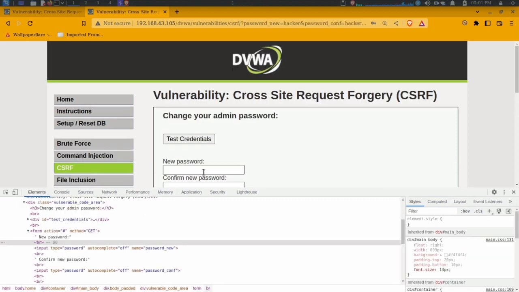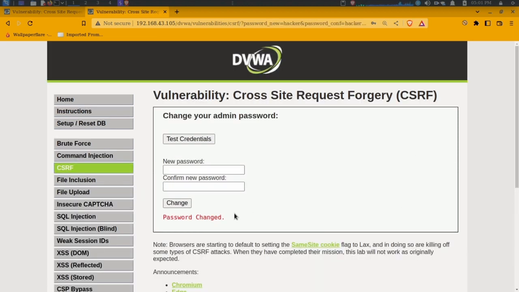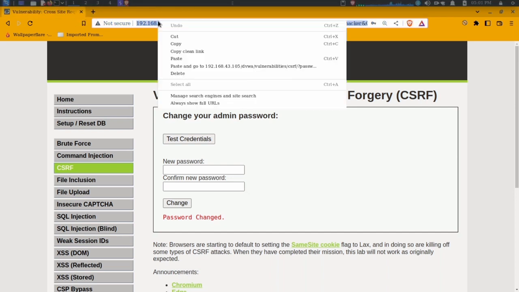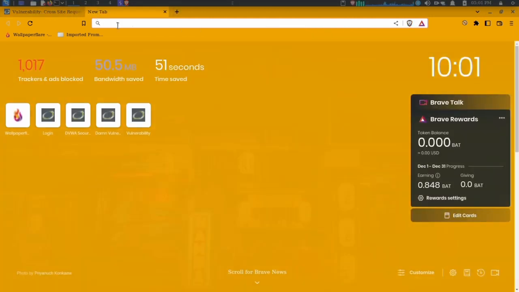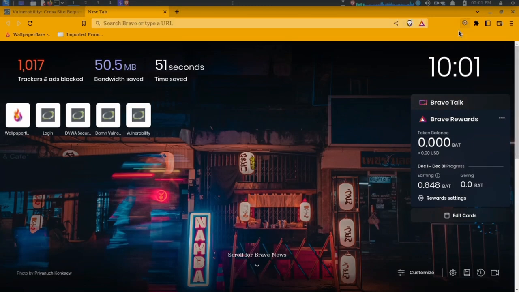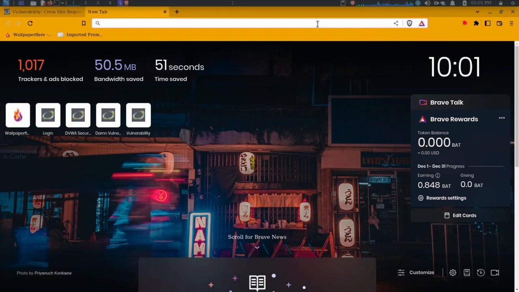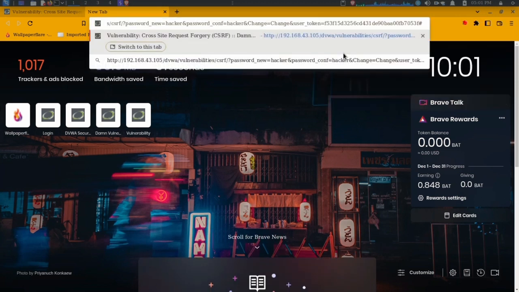So change, and let's see, we got our password changed. But this time, if we try to forge this request by copying it and then pasting it, turning on Foxy Proxy, let's see.